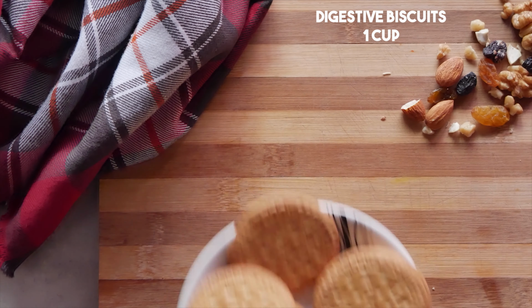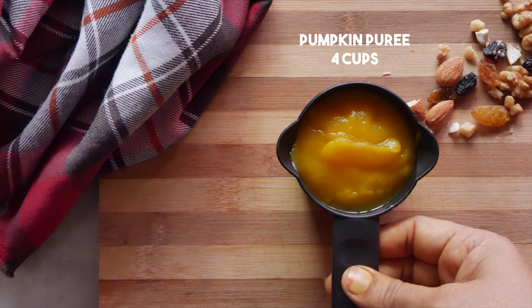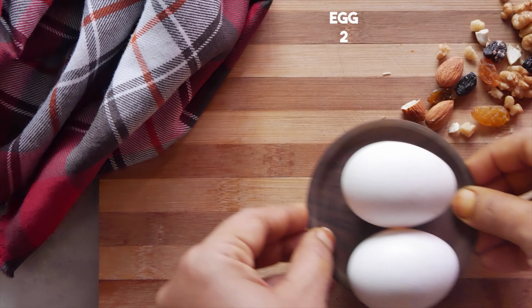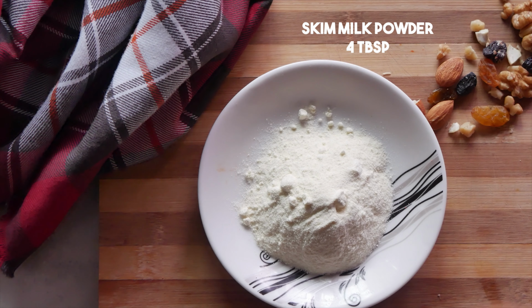To make our sugar-free pumpkin pie, we take digestive biscuits 1 cup, butter 4 tablespoons, pumpkin puree, which means actually boiled pumpkin, which is then pureed. We need about 4 cups of this. Vanilla essence half teaspoon, cinnamon 1 teaspoon, 2 eggs, skim milk powder 4 tablespoons, sweetener of your choice. We could take about 2 teaspoons or even more if you want a sweeter taste.